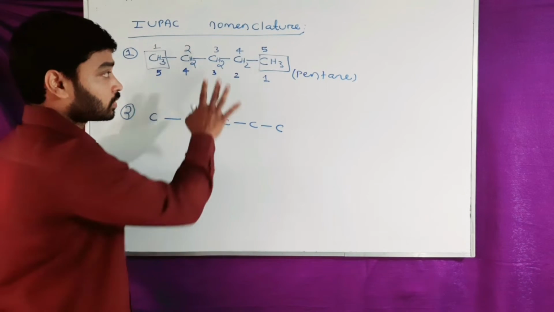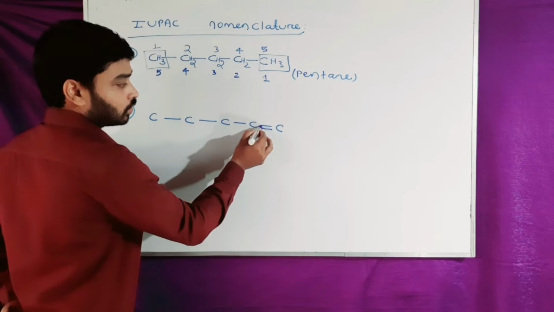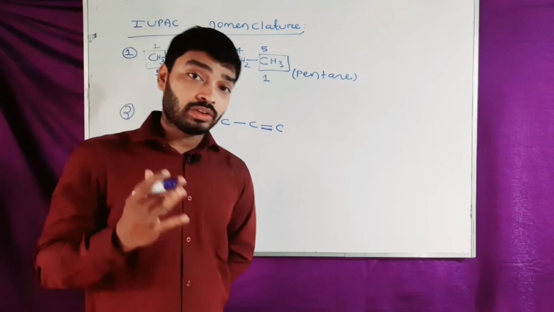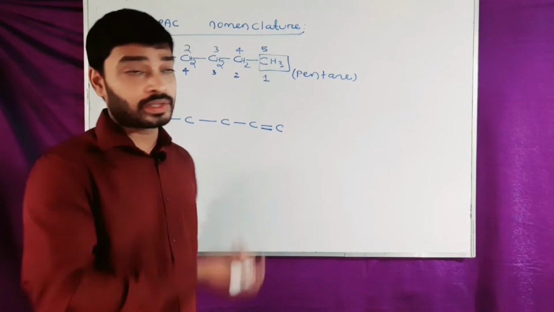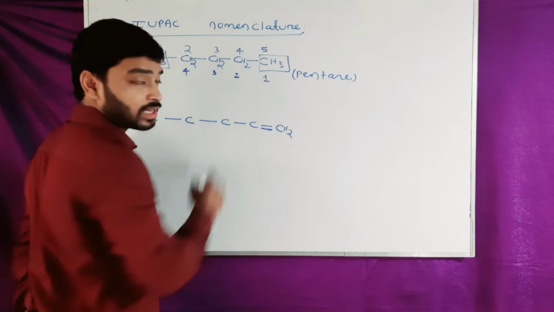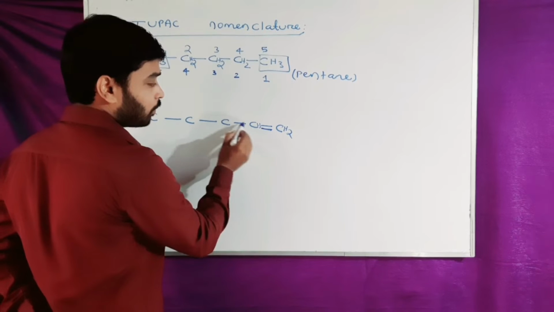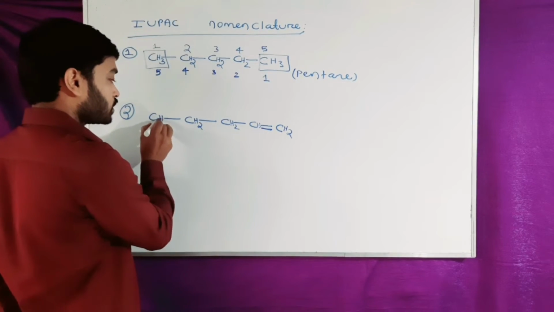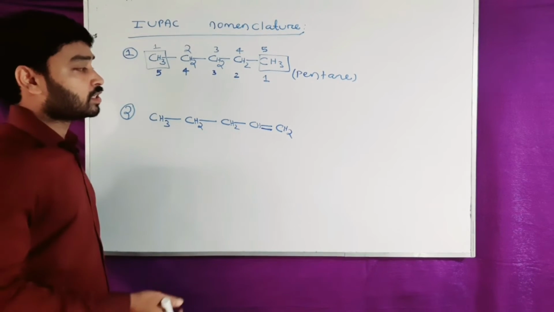What I have told here, the single bond is present, but in this case I am placing a double bond. You know that the double bond expresses the functional group, that is alkene. How it will be alkene, we will also prove that. So in this case I am placing hydrogen to satisfy the valence of carbon, 2, 3, 4 valence we have satisfied. Now I am placing the hydrogen to satisfy the valency of the carbon. In this way, the second question is represented before you.